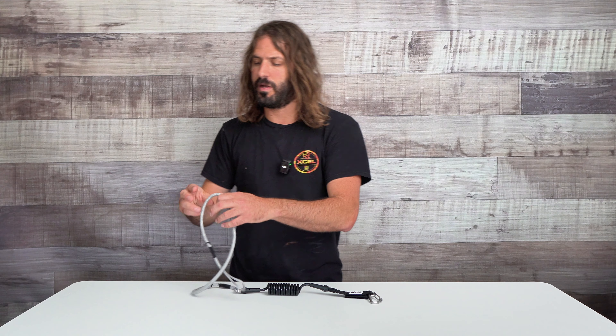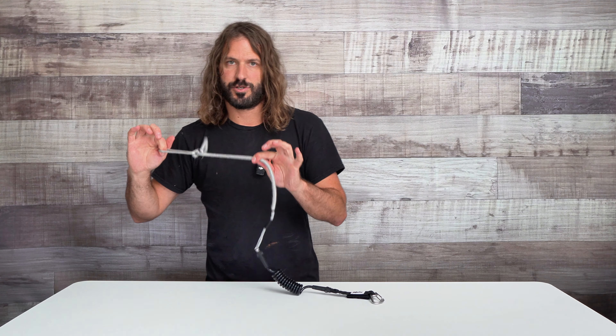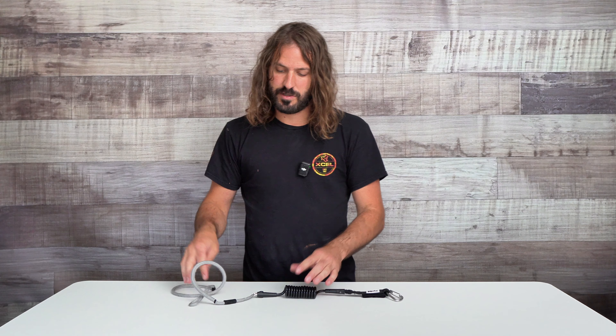This leash works for all of them. A lot of times I'll just leave it how it is — it's quite short so it stays out of the way. But if you do want to shorten it, you can tie a knot in it on the Amsteel part of the line here. And bam, now you've got a shorter leash, got a little grab section if you want to use that for anything, and then just unknot it if you want it to be long again. So it makes it really easy to adjust the length.